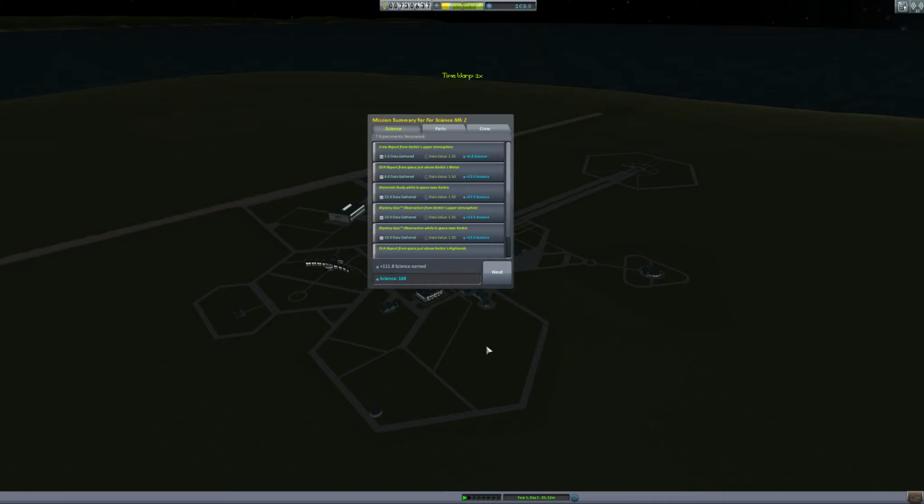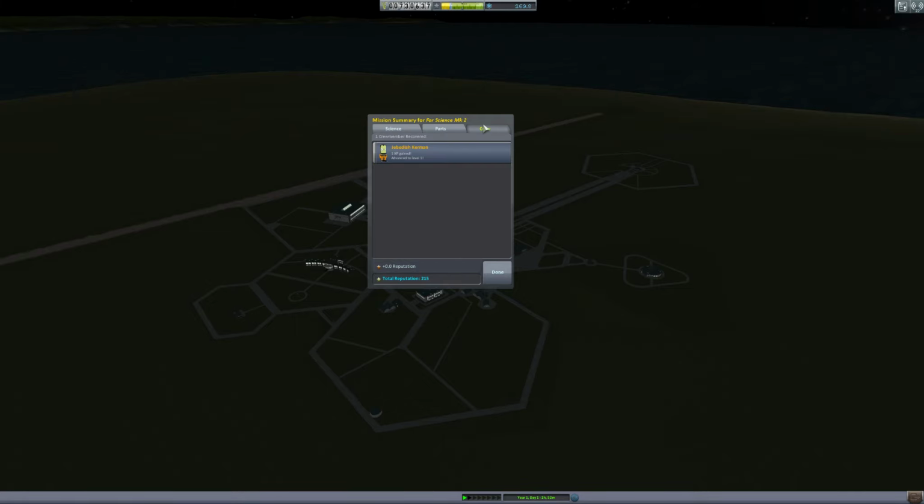Wonder how much science we got. A hundred and eleven science out of that mission, plus the bonuses from the contracts and what we had before. Nice. Oh, he's advanced to level 1. Well done, Jeb. You leveled up, mate.